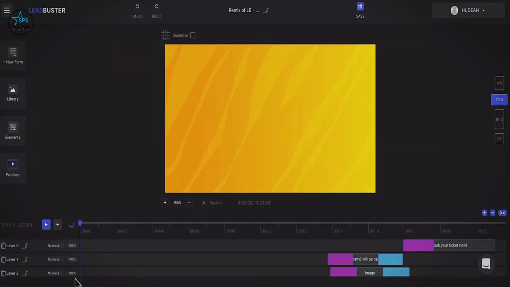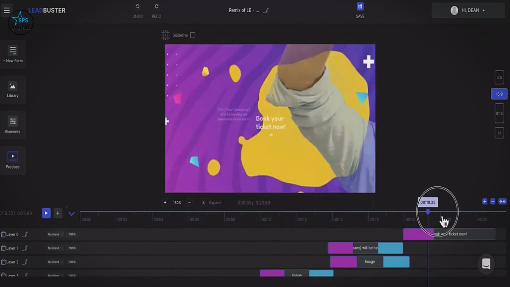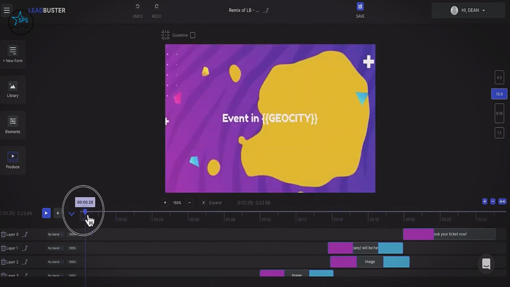And LeadBuster is set up the same way that you would have a regular video editor, even though you are editing a lead form. So what you're going to have is your timeline here where you are going to see all of your video and all of your content. You are also going to have your layers right here, and you have these incredible blend modes. What this is going to allow you to do for the first time ever is be able to blend all of your content together. If you want to blend two videos together, if you want to blend two people together, it is really up to you.